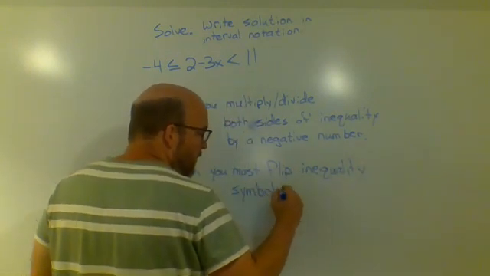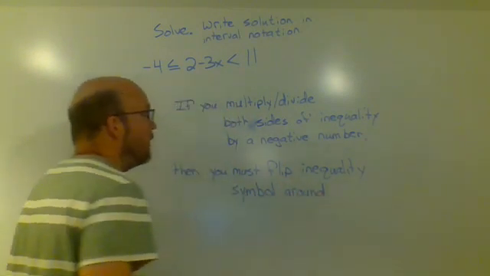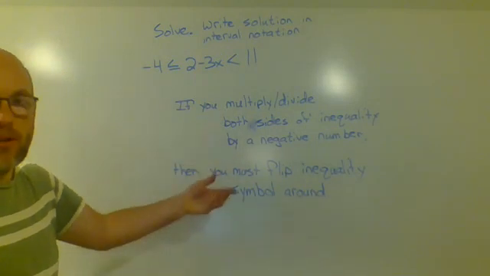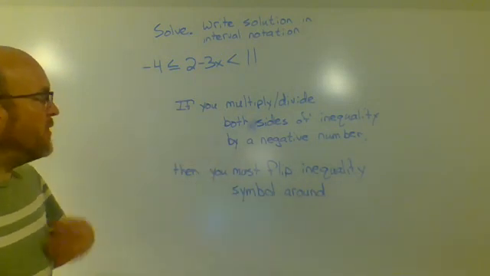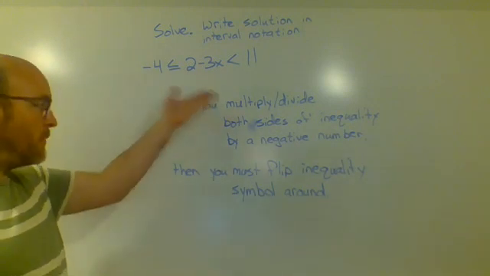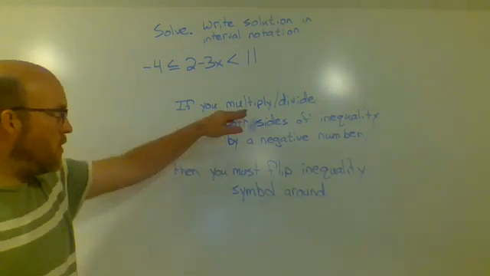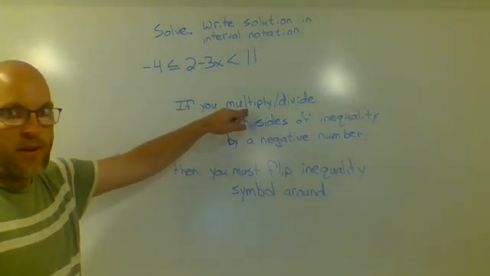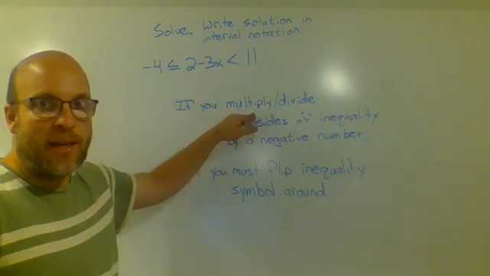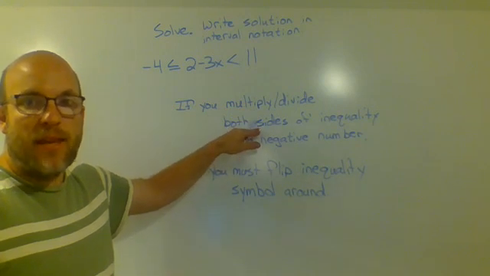And I wrote this in this manner because I really want to stress that there are actually three things that you have to be on the lookout for before you flip the inequality. This is not just, I see a negative number, so I have to flip the inequality, or every single time I'm solving something, I have to flip the inequality at some point. It's just saying, if you multiply or divide. If you're adding or subtracting, you never ever flip that inequality around. You have to be multiplying or dividing, and it has to be happening to both sides of the inequality.